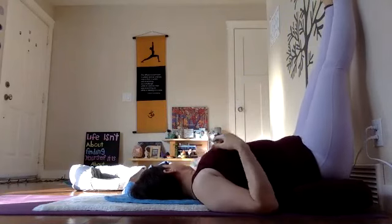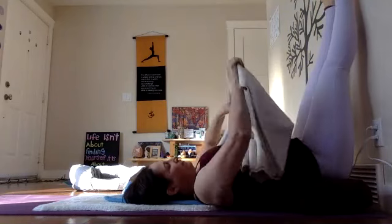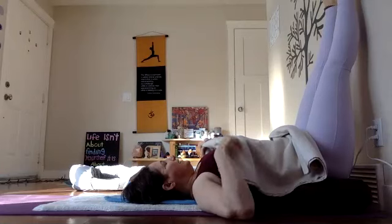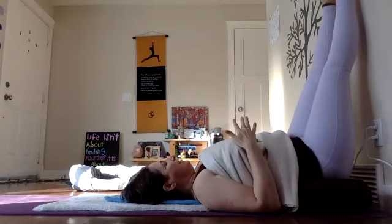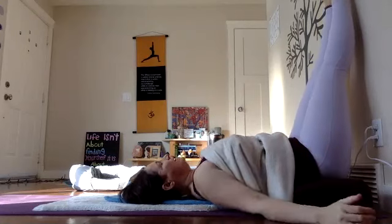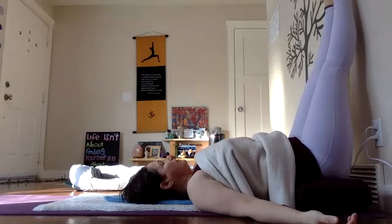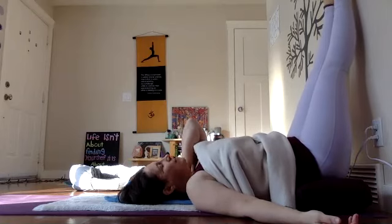And then bringing in whatever props you need. So I said we're here for about maybe 4 minutes in this legs elevated shape. And so you're welcome to stay like that the whole rest if you dig it. Otherwise, I'll let you know when we move into Shavasana. I'm just receiving this opportunity for a change in flow of energy, flow of fluid. Let the legs be higher than the heart. So if you didn't get upside down today, then this is your upside down.